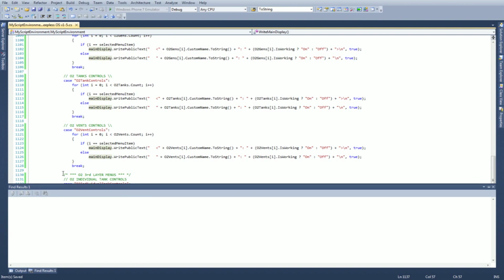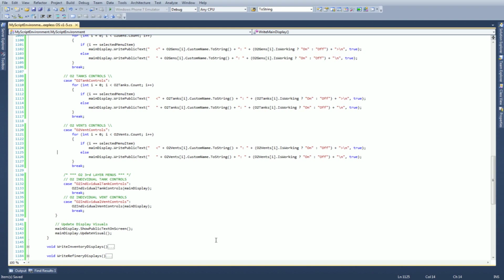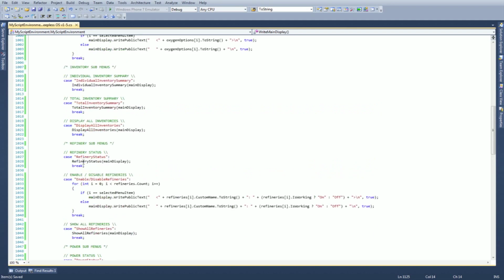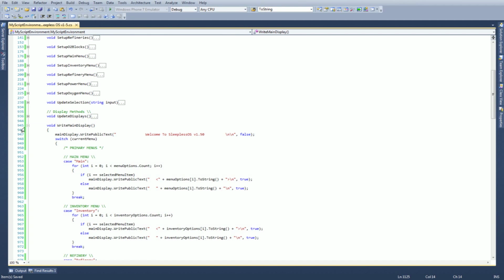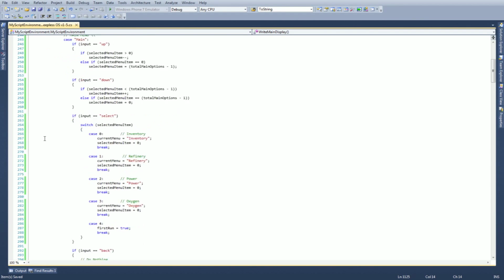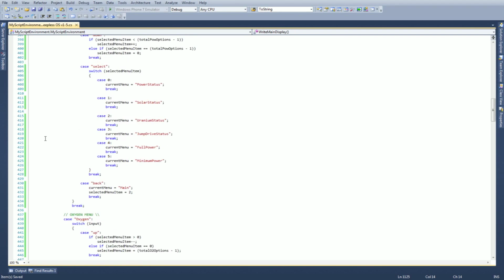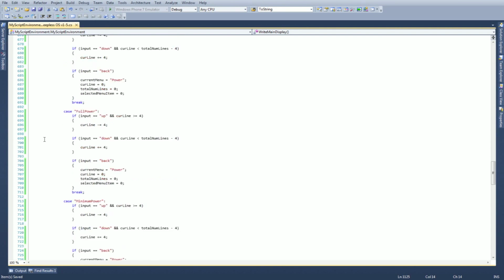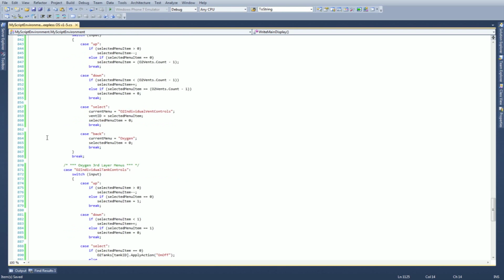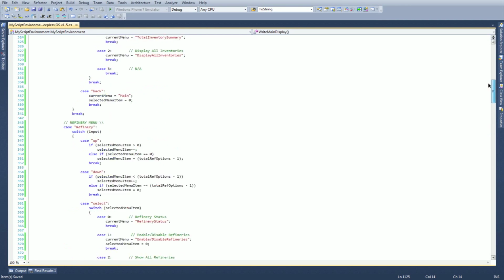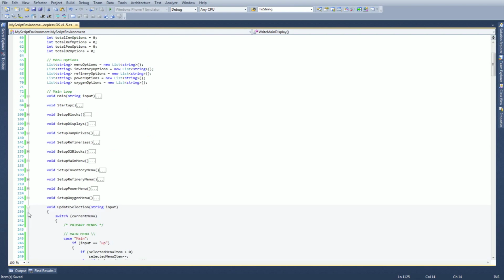So, I'm pretty sure... I was hoping I'd have an error list down here where I could see if there were any errors. I don't see any, though. I don't think it'll be a problem. I don't think the update selection actually calls any of those methods, but let's scroll through it just to make sure. Push come to shove, if it does, we can always just pass in main as the default. But I don't think it actually does. Alright, so we should be good to go now for multiple screens.